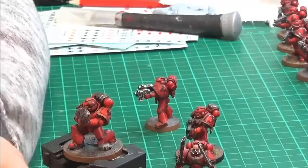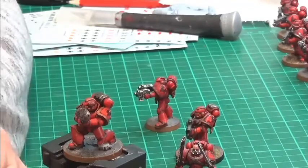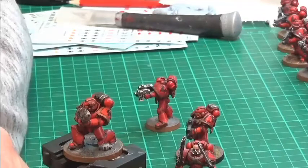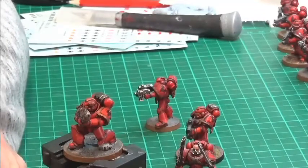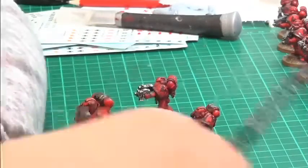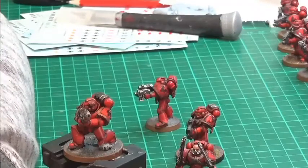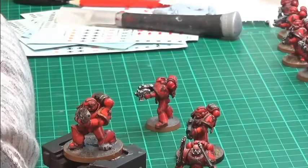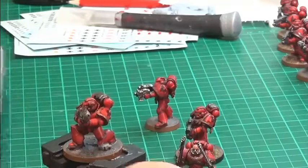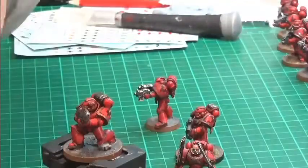If I was to do a Space Marine army now, I think I'd do it a lot differently. I'm not saying I'm an amazing painter, but I think they'd be tons better than they are now. But that's just my opinion. I would at least try to get them better than they are now. But I'm happy with the way they look. They've served me well in many a game.